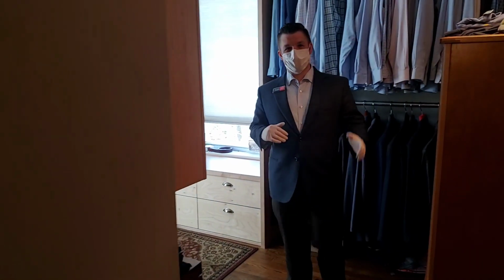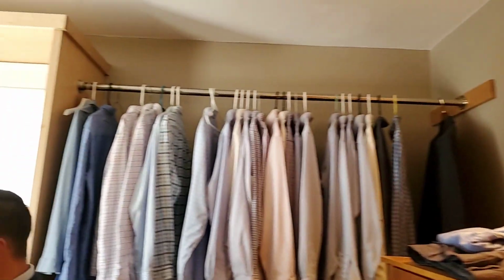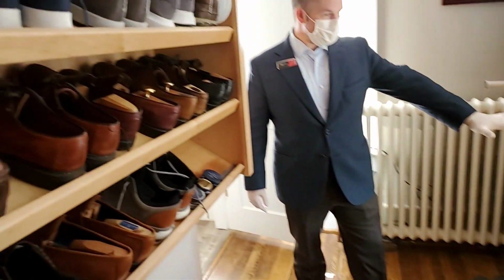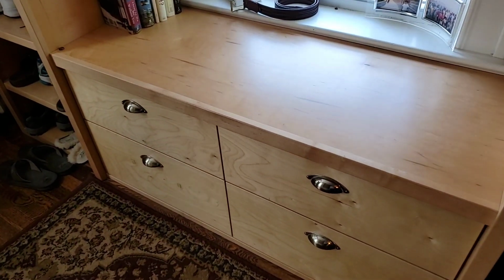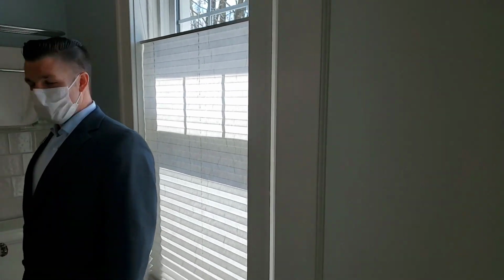So we're going to swing from here into the master closet. The bedroom we were just in could be made into a master bedroom as well. But this is attached to the master closet. Wonderful built-in hanging areas, places for shoes. Even has this awesome bench area, seated area here with built-in storage underneath for when you're dressing in the mornings or in the evenings, whatever it is that you're headed out to do. This flows into our master bathroom.